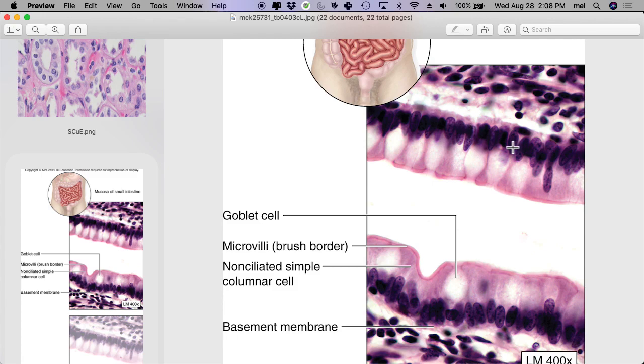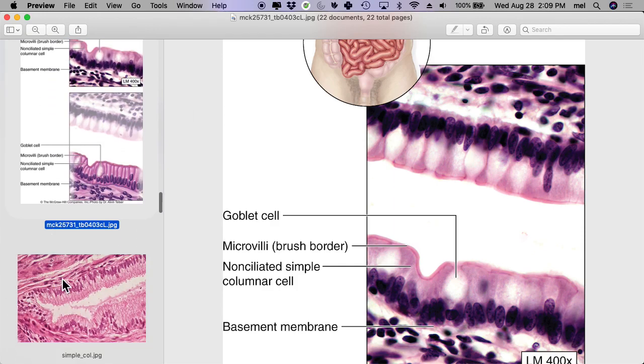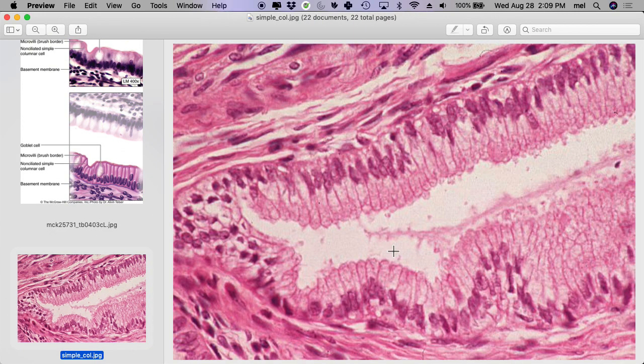And don't get confused because it looks like there's a whole bunch of nuclei down there. What matters is whether there is more than one layer of nuclei. These are all pretty much in the same layer. You with me? Okay. And are they taller than they are wide? Yeah? And do most of the nuclei look oval? So that's a simple columnar epithelium. Good? So let's look at another simple columnar epithelium that wasn't from your textbook and see if you can figure out that that one is simple columnar. Look right here especially.